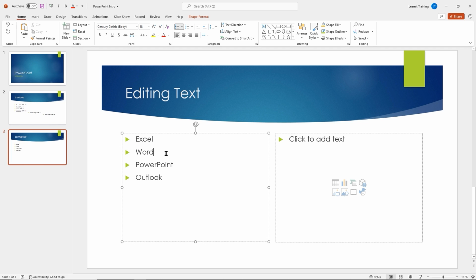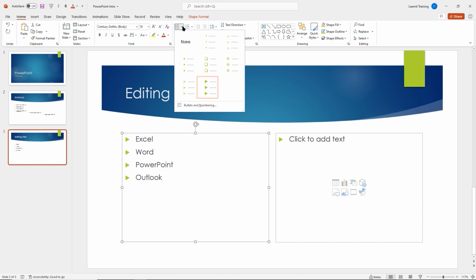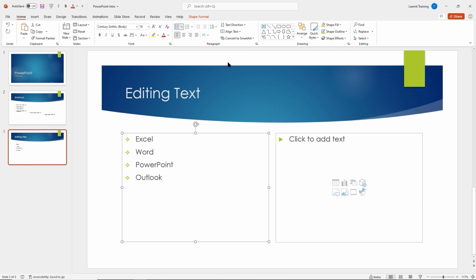When I click inside, it's a dotted line. What I want to do is move my mouse to the border and then click it until I see this solid line. And now I can apply a universal change to this content placeholder. So now if I go back to my bullets here, I can apply some square bullets, maybe some star bullets here. I'll apply the stars as well. Very nice. Okay, so this is actually an unordered list. So if it has to do with bullets, it's an unordered list.